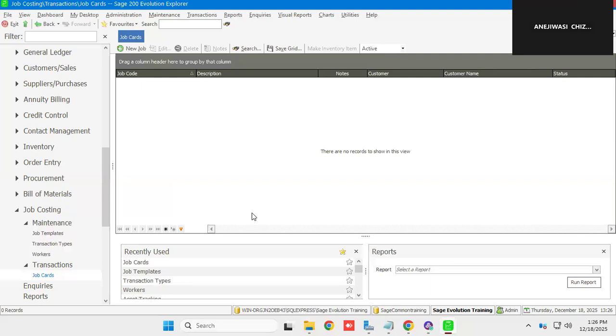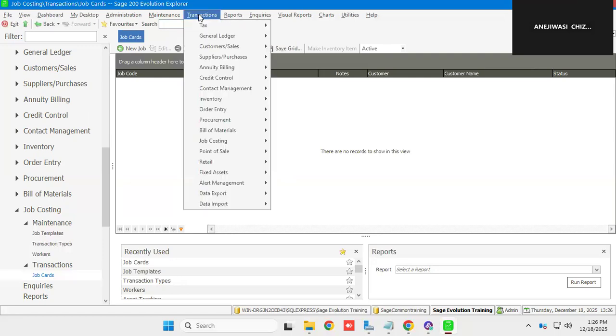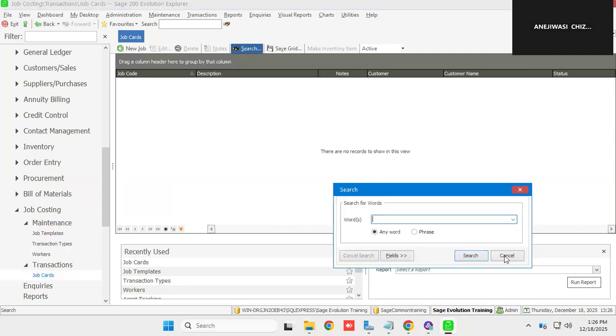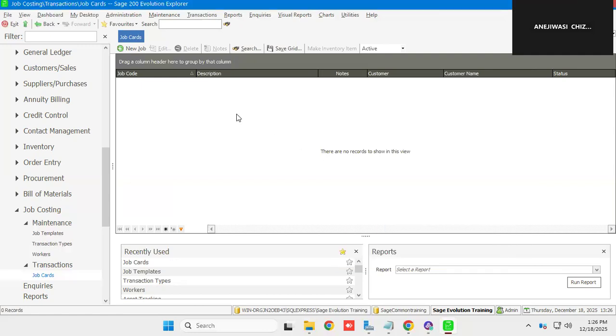Now, once we have done that, we now have a job that we have saved, right? Then we come back. Let's say the customer now has engaged us, right? We are now saying the customer has engaged us.